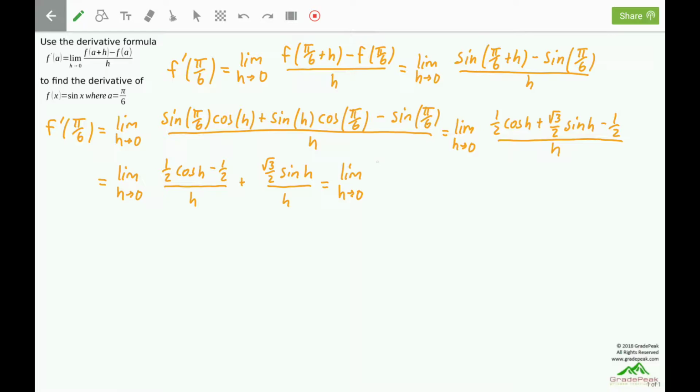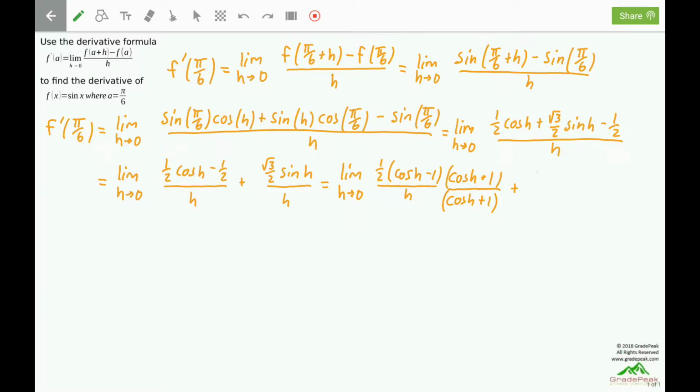That first one, we have a 1/2 that can factor out, so it'll be a 1/2 times the cosine of h minus 1, all over the h. That one does not have the identity of sine of h over h just yet, but what it does have in the numerator is a trig combination, a cosine combined with another term. It's got cosine of h minus 1. We have a trig conjugate we can multiply by, which will be the opposite sign between the two terms. We're going to put it over itself, a form of 1. And we actually are going to FOIL out that numerator.